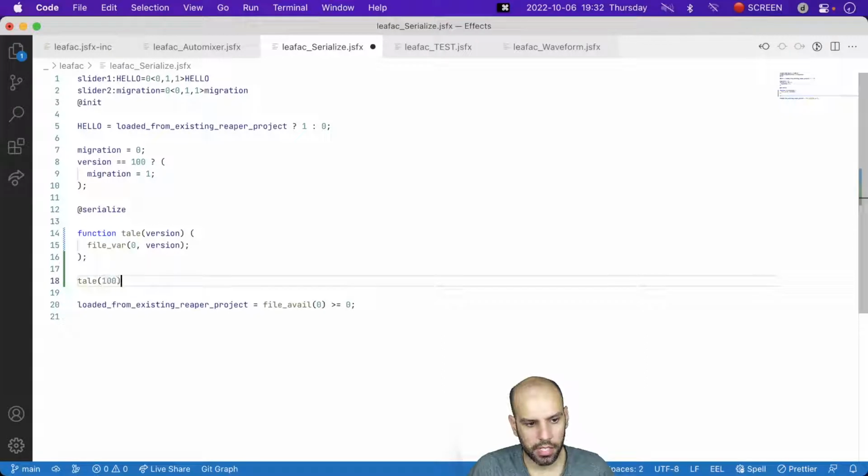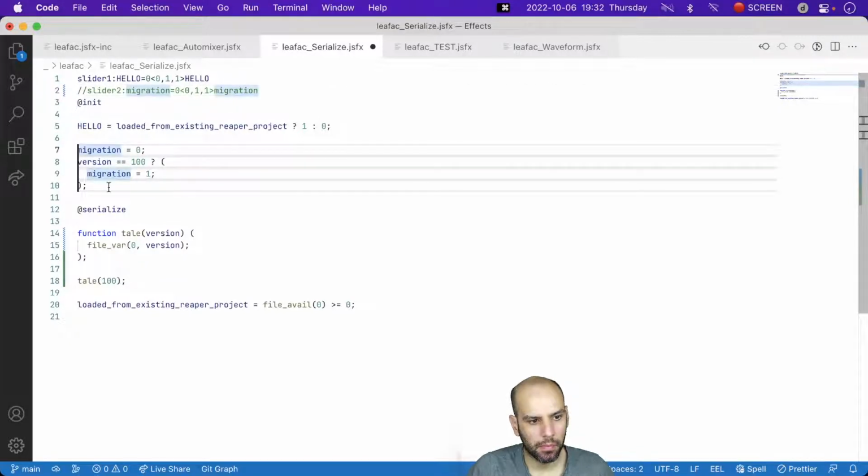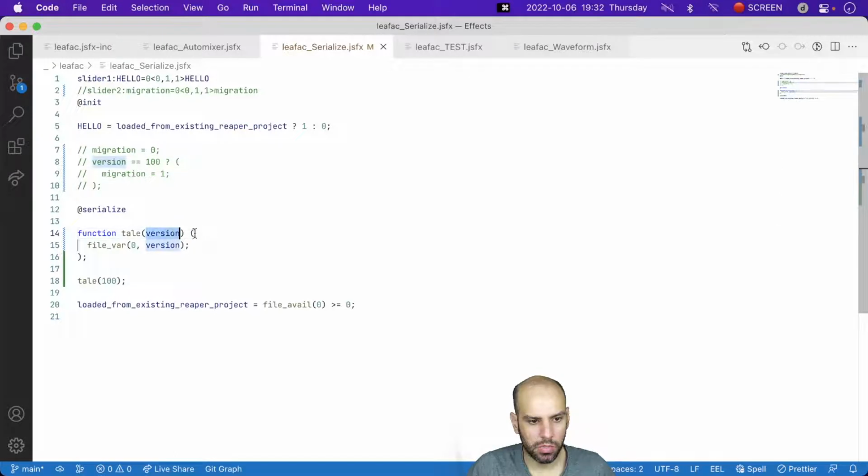I already see a problem. Do you see a problem? I see a problem. This variable is local to this function. But I would like for this variable to be global.